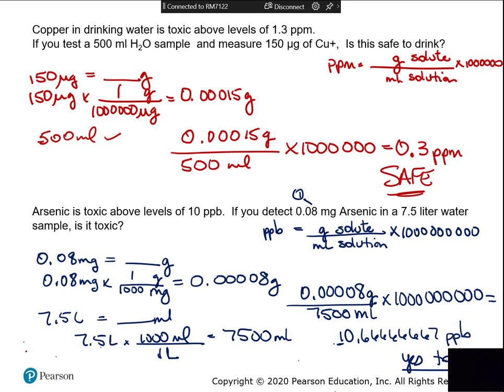So you would still compare the whole number to what the level would be, because it would still be above 10. Even though if I had to round this, I would round this to 10 parts per billion according to significant figures, according to the actual numbers, it's above what it should be. Does that make sense? Because 0.08 is only one significant figure, and that would end up causing me to round it down and make it look like maybe it was okay, when that would not be okay.